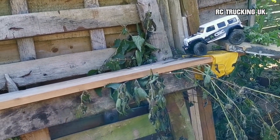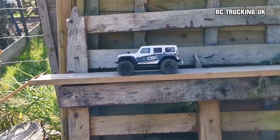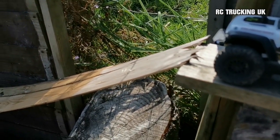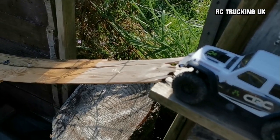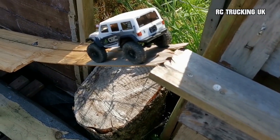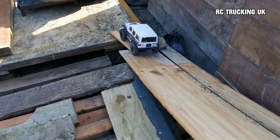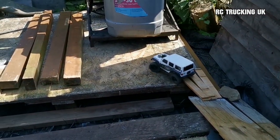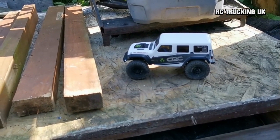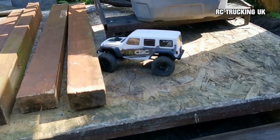Over the pallet. Whee! I fell off here last time, got giddy. As we approach the bendy bridge. Again, that bit's only narrow, so. We're on. And we're off again. Remember last time the approach angle wasn't too clever. I did need to come on it quiet with some lock to get the tyre to. There we go.